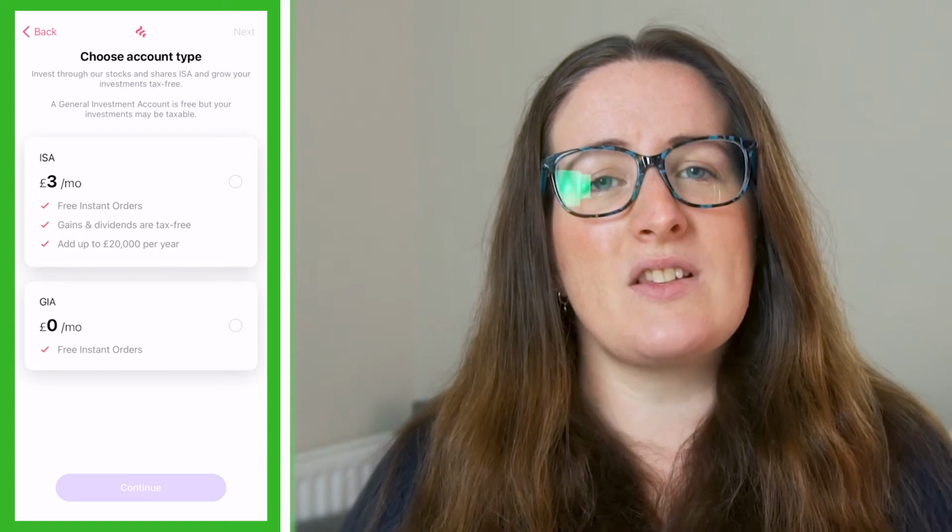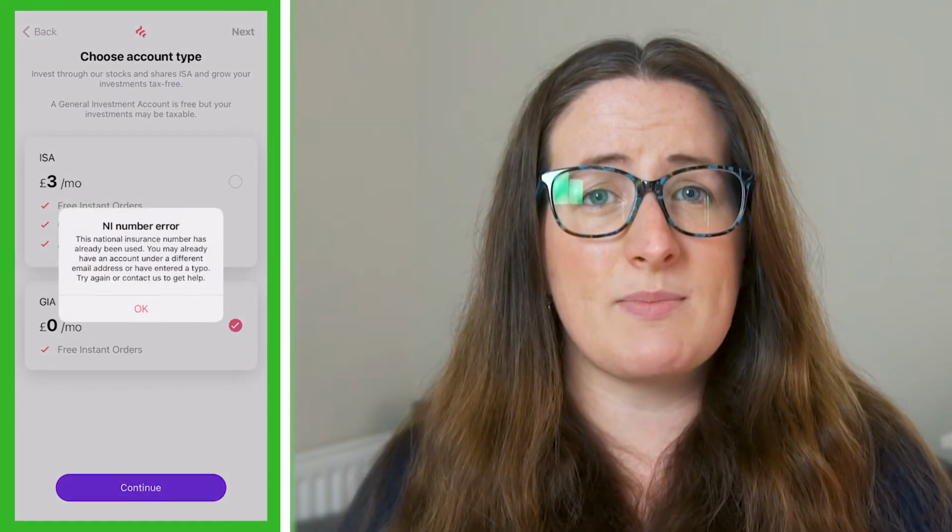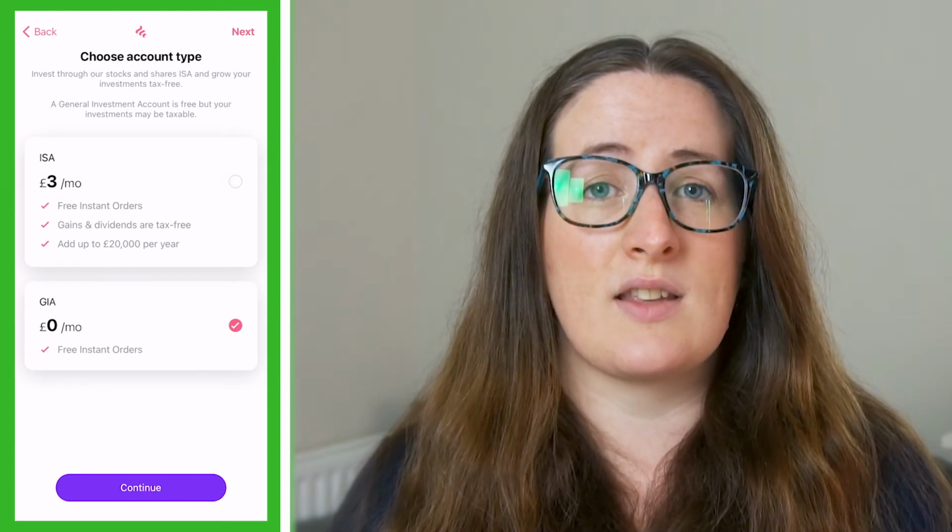From there, you will get to choose your account type. So you can just go for the free general investment account, or you can go for the ISA if you wish. So there are a couple more steps after this. The next one involves you completing a US tax exemption form. So this is called the W-8BEN form. And what this means is that you are not liable to pay tax in the US. So you don't have to pay tax in the USA. Basically, there's a form, you just tick that you don't have to do it and you can move on.